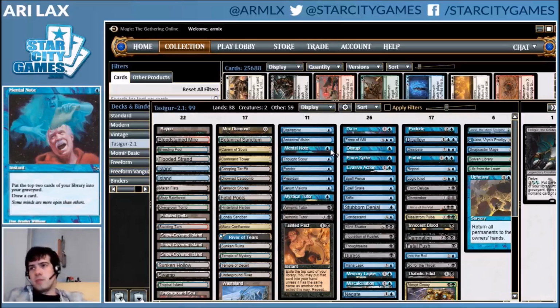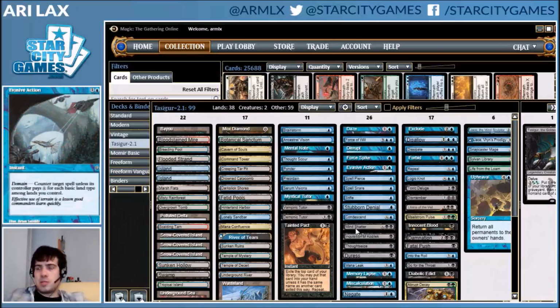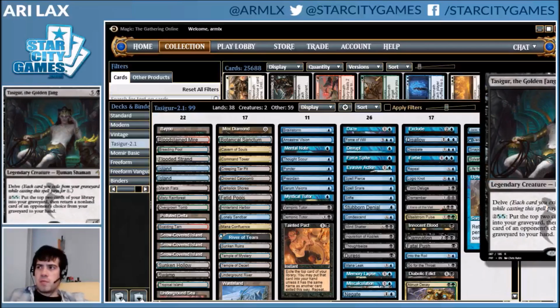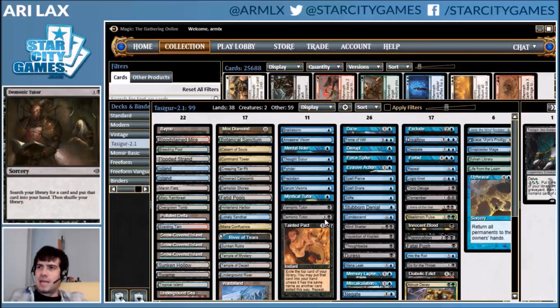So the next level is that you have slightly better selection, slightly better answers, and threats that actually provide a little more card advantage, and then you don't have these clunky tap-out 4-drop threats in your deck. So that's what the Tasigur deck is attempting to do.